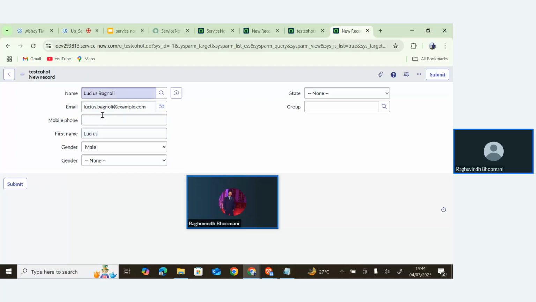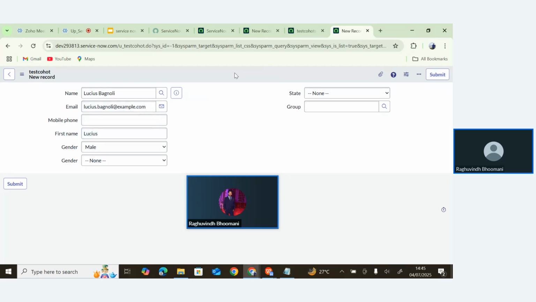So dot walking is nothing but, if there is any reference field in the current table, to get the related fields for that table, we do dot walking to get easy access. Otherwise, if we only have his name and we want to know his username, first name, last name, phone number, and other details, we have to go to the user table, get the information from there, and add it. Instead of doing all those things, we just do dot walking.